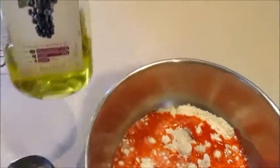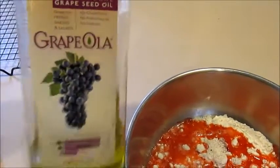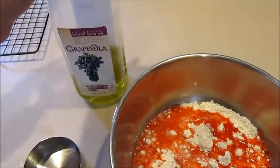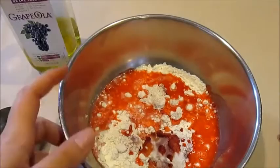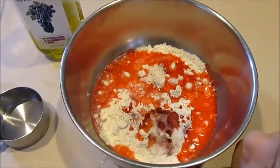And then, like I said, you're going to want to use a little bit of oil. Any oil will do; this is just what I found. Make sure you put some on your hands, and then you start kneading until it no longer sticks to the bowl. And I will show you guys the end result.